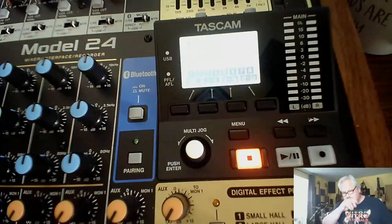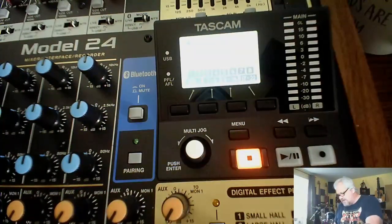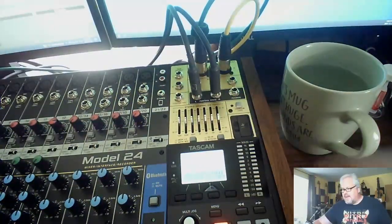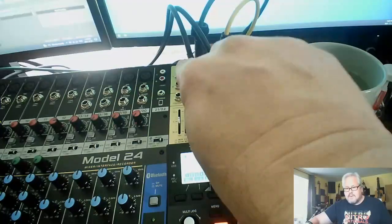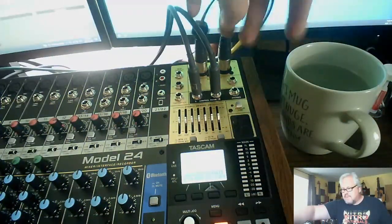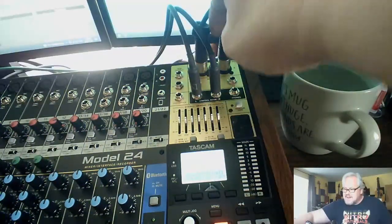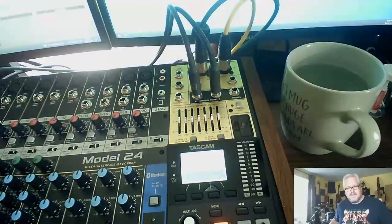So now if I play the song, it is going to come through the system because I've set it up. I'll have to show you that too. Go back up here a bit. So this is going to my control room, which is my studio speakers, through my big knob, into my studio speakers. But then I have my left and rights here. I'm actually using the mains, believe this or not. So I have the mains going out, and they're going into, let's see if I can swing it around here.